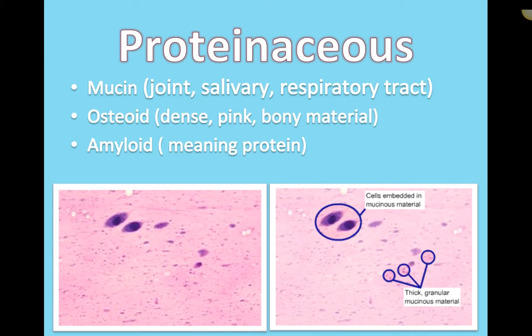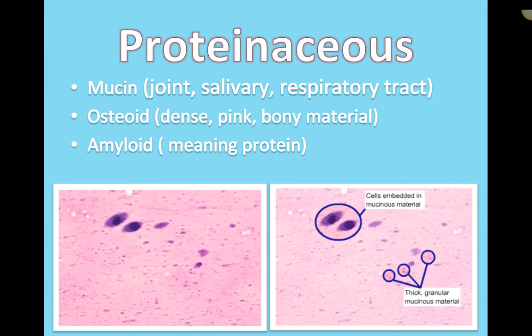And that skip between the line of cells and back to the area where there's nothing will help show you, is it a clear background or is it lightly proteinaceous? So is it a clear background or is there a light coloring throughout the entire background? The example on this slide is pretty obvious that it's not a clear background. In particular, you can see little areas of white, little bubbles, and that's just where the sample has separated from the slide. Sort of like when you're preparing a blood smear, and especially if it's a very liquid or anemic sample, then your blood tends to separate a little bit and create what looks like bubbles, but it's just absence of it sticking to the slide.